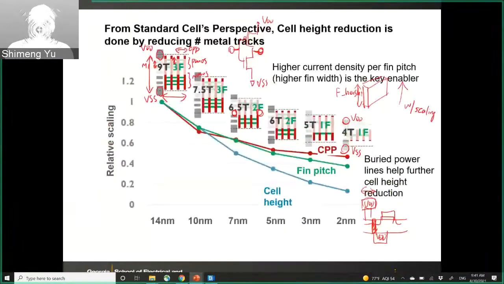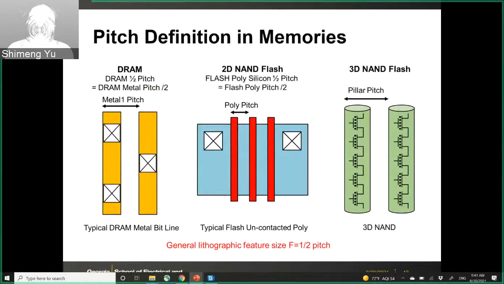So far we talked about the logic transistor. This is applied to the logic transistor. Those scaling trends will not apply to the memory. When we talk about the memory here, we mean the standalone memory, for example, DRAM and NAND flash. Of course, SRAM is on the same chip with the logic transistor, so SRAM will probably follow a similar design rule as the logic transistor. Not exactly the same, but roughly, you can think the logic transistor and SRAM transistor are kind of the same transistor.